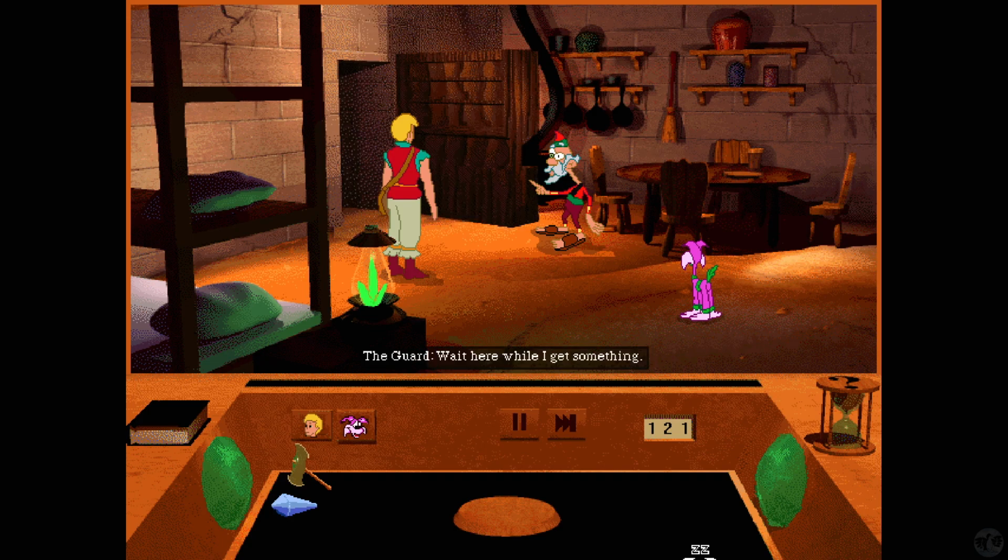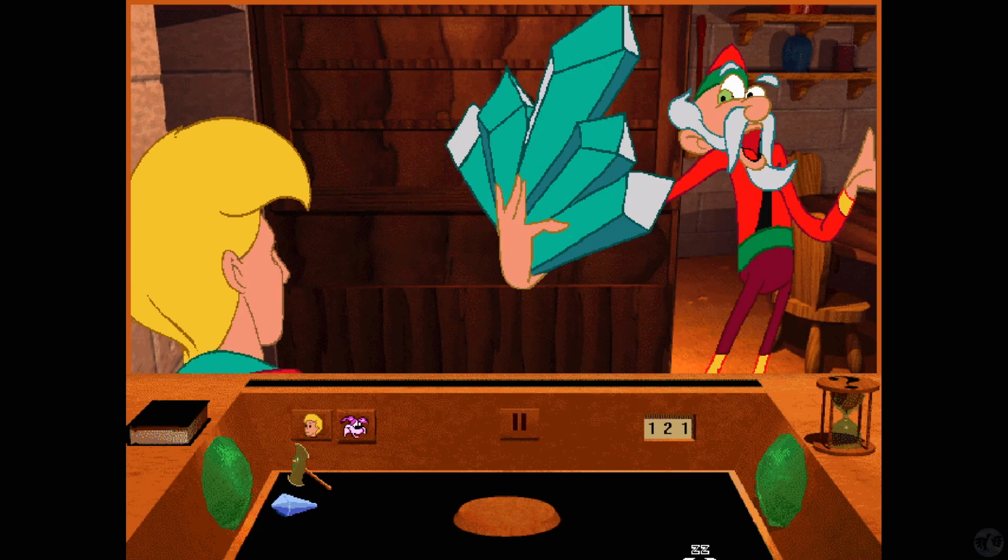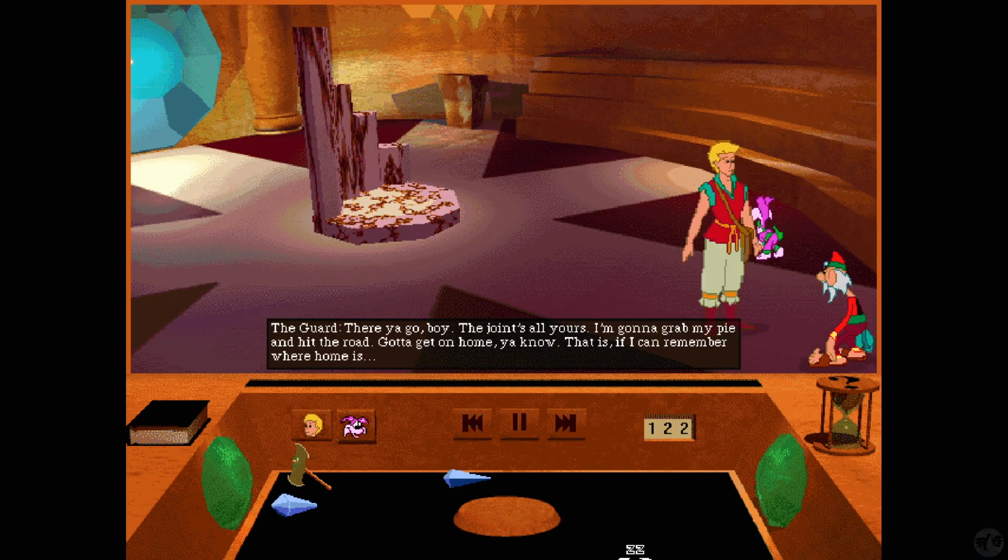Wait here while I get something. Pick a shard. Any shard. The one on the left. I've been waiting 15 years to use that line. Because left is always right. Can I actually do that? Yeah, one on the left. Left is always right. There you go, boy. The joint's all yours. I'm going to grab my pie and hit the road. Got to get on home, you know. That is, if I can remember where home is.